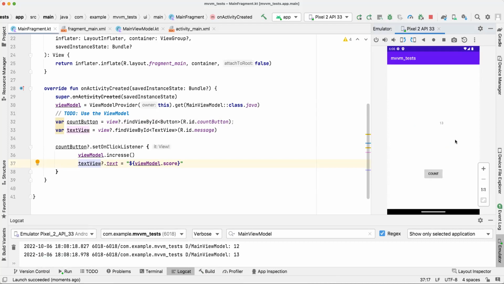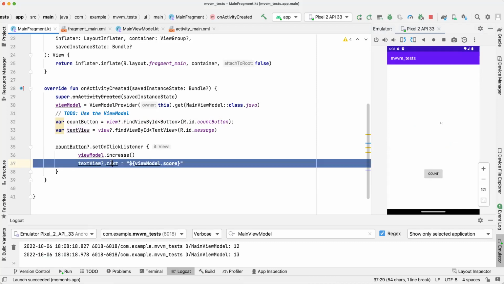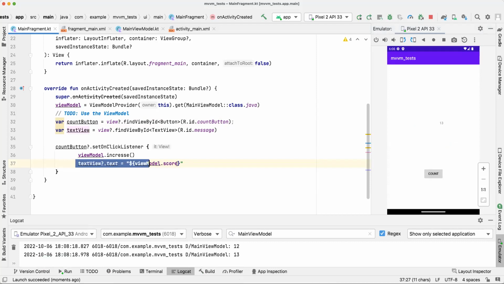But the problem is we are violating one of the key principles we are trying to achieve within the MVVM architecture. We are directly referencing a variable, reading from the view model itself. If you remember once again, we can interact with the view model in a unidirectional way, meaning either we can send or we can receive.